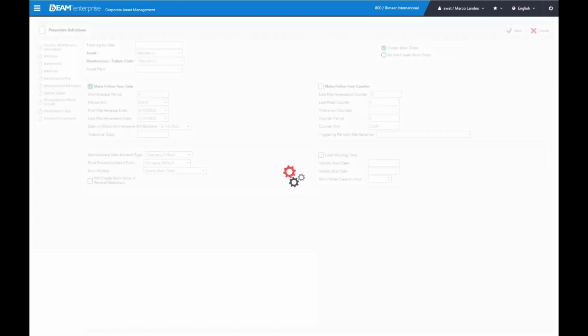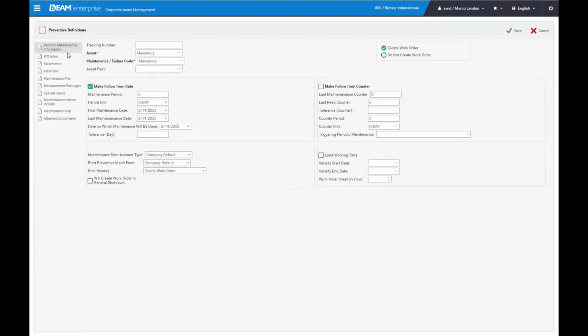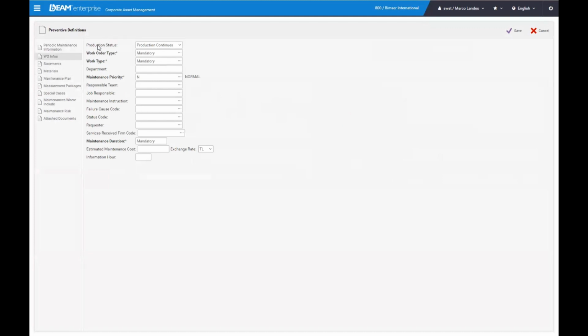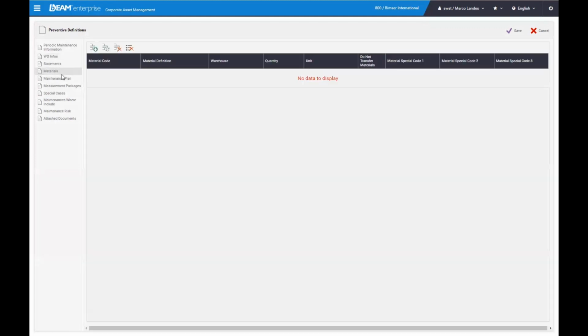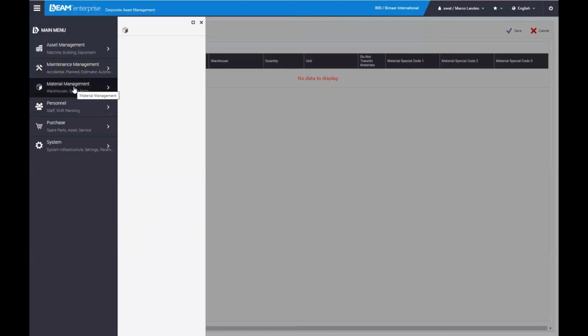Also within Beam, you have the ability to schedule periodic maintenance plans. When we go into add at the top left of the screen, here you can set periodic maintenance so that you don't have to worry about any issues occurring. You have the ability here to include any follow-up dates, so you can create your maintenance plans based on time, day, week, or month, but you can also make your maintenance plans based on counters. So if you have a truck, for example, and you want to do maintenance by mileage, or if you have drills and you want to do maintenance by the amount they're being used, you can set a counter and set a tolerance as well, so you stay within the number. You also have the ability to start a work order in case something does go wrong, and you can view your material codes as well.